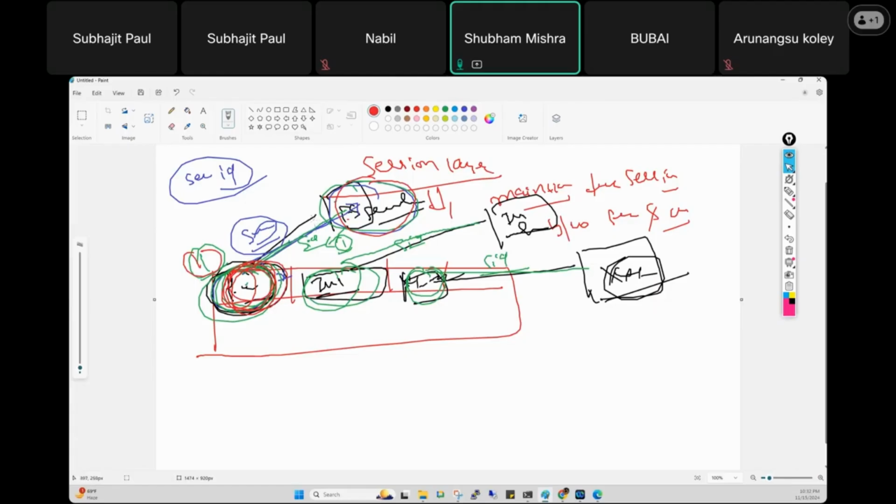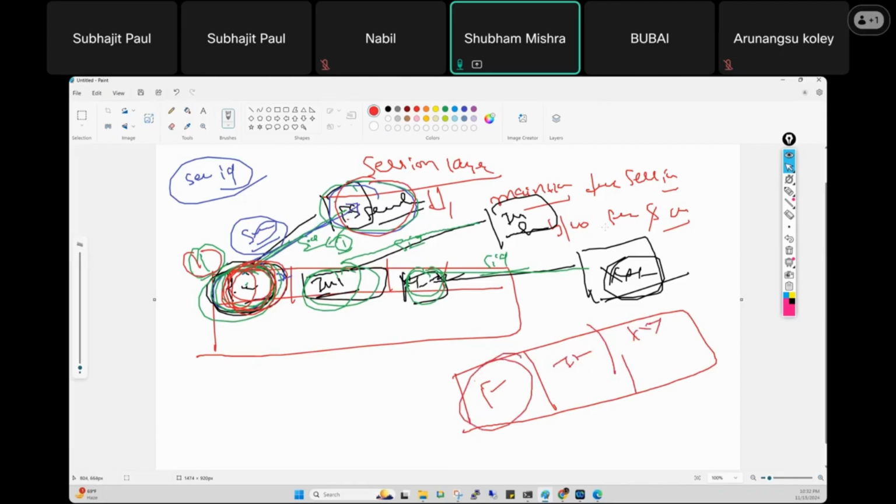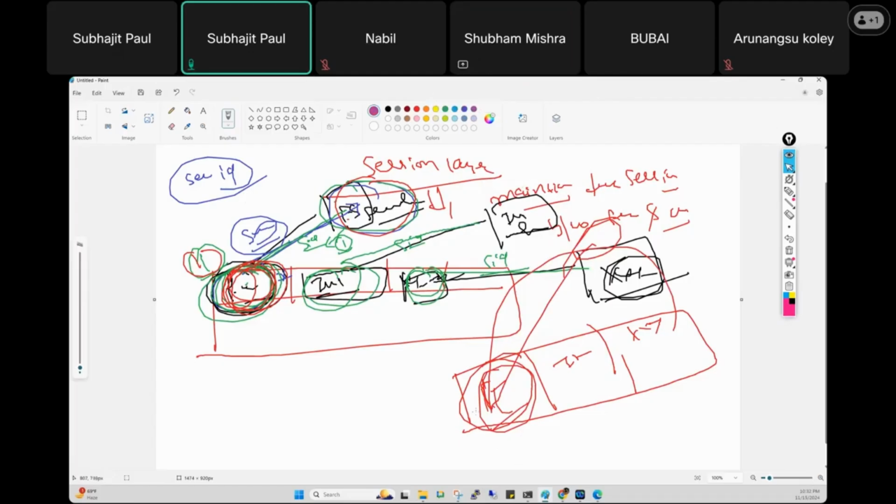Do you ever see this type of scenario? For example, this is my tab. Here I open Facebook. Here I open Instagram. And here I open XXX. Is it possible? For example, I am opening Facebook and I get this information here. Is this possible? Generally, no. Not possible. For example, you are working on the Facebook thing. Are you able to see the Instagram thing here? No. And in the Instagram tab, are you able to see the Facebook thing? No. For everything, there is a different session.